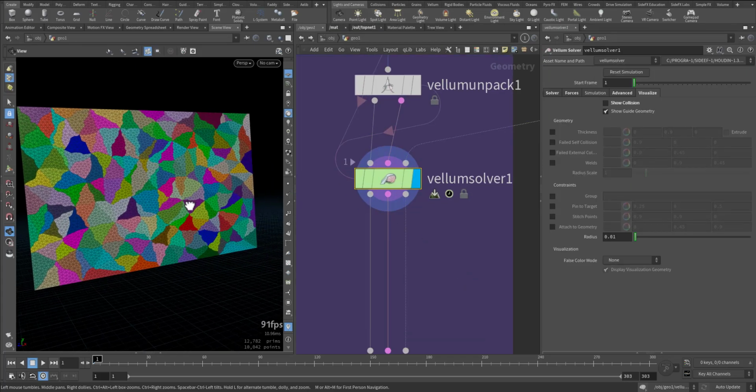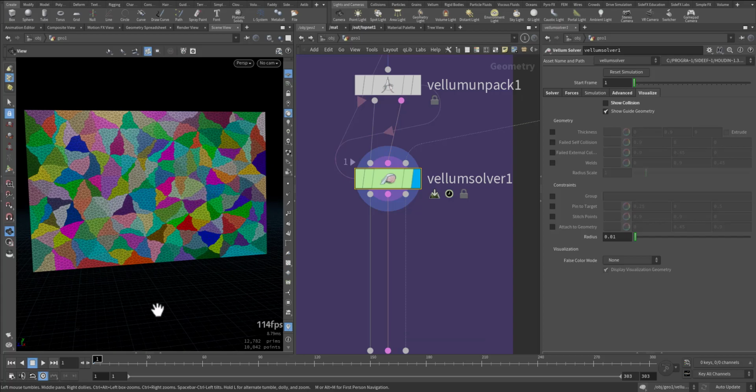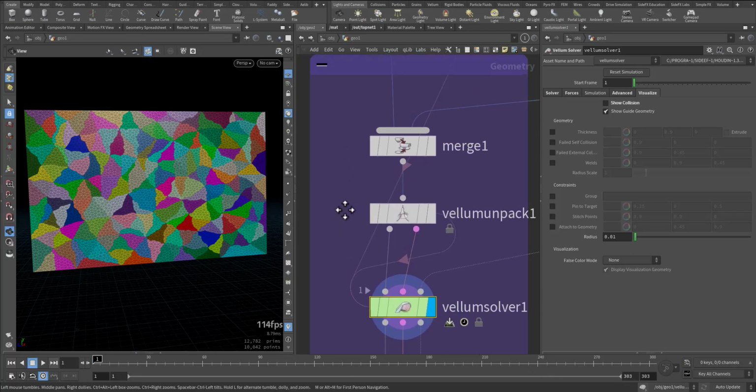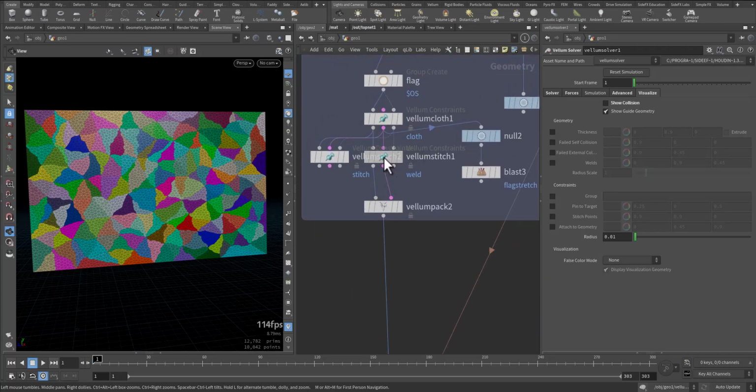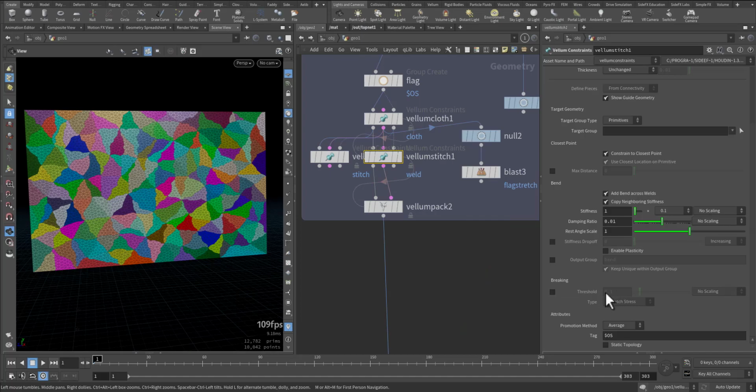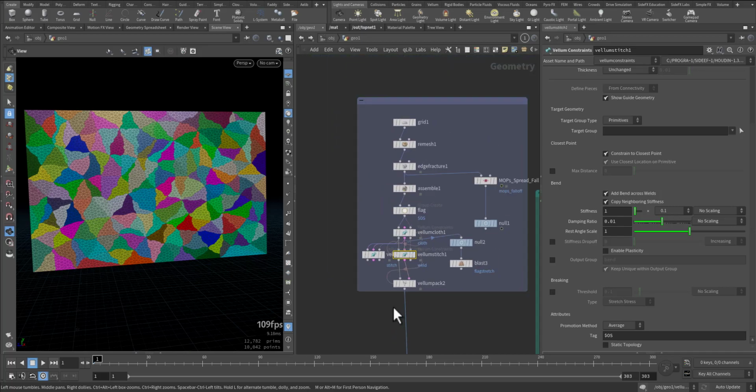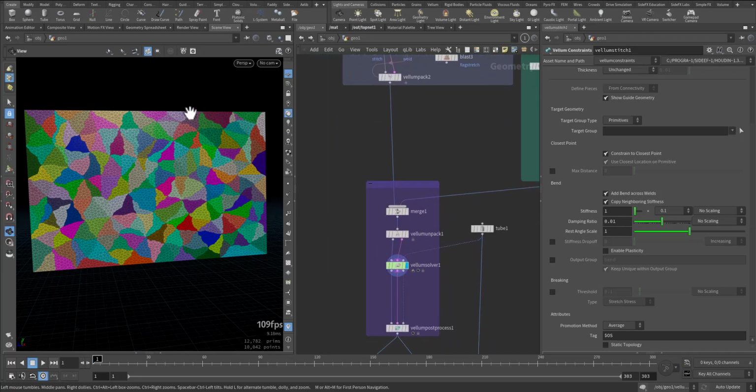Because I want the weld to start to disappear according to the timeline here. So not on the first frame, because you can go here in the weld and activate breaking threshold. So when this threshold is met, it will start to break, and sometimes it will break all of it together. So I wanted to create some attribute that is spreading across the flag and activating as necessarily when a criteria is met to delete or disable the welding.